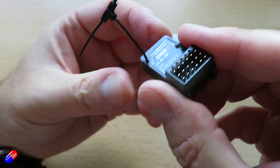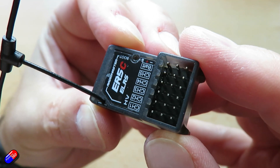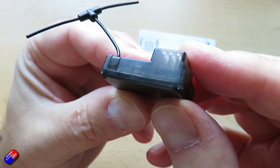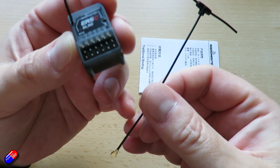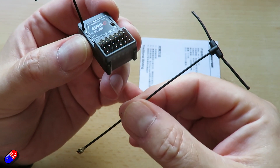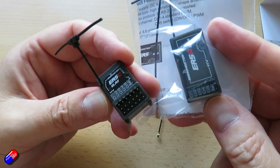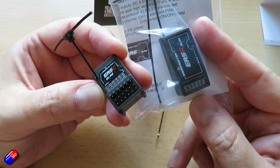Bear in mind that with ELRS right now, Channel 5 is still being used as a kind of on/off switch for many features depending on the version you're using, so check your version — if that's the case, this is effectively a four-channel receiver. However, four channels is really handy for wings, cars, boats, and all kinds of builds. I'm looking forward to more PWM output options from Radiomaster, because the recent ExpressLRS changes allowing all channels in full resolution mean that ExpressLRS is no longer just for quads — it's also a great option for planes, boats, cars, and trucks.